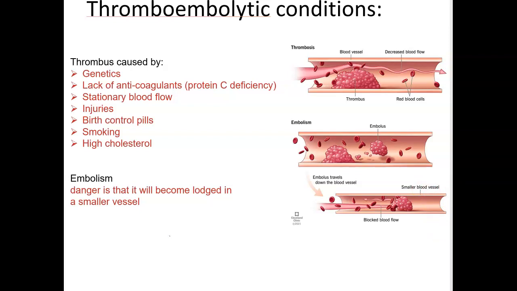If you hear of a coronary thrombosis, this would be a blood clot that's in a coronary vessel. If it's in a coronary artery, it's often going to cause a heart attack. They can be in an artery or a vein. You might hear of a DVT or a deep vein thrombosis. This is one that's in a vein.